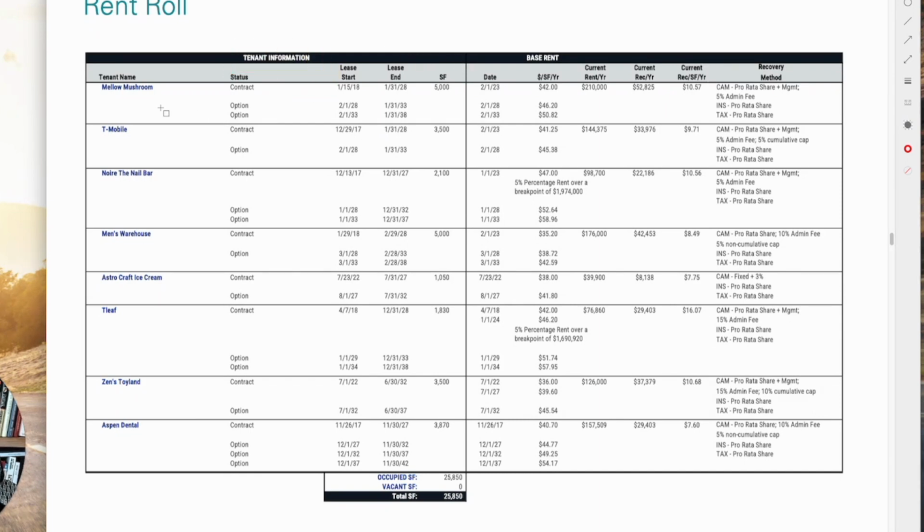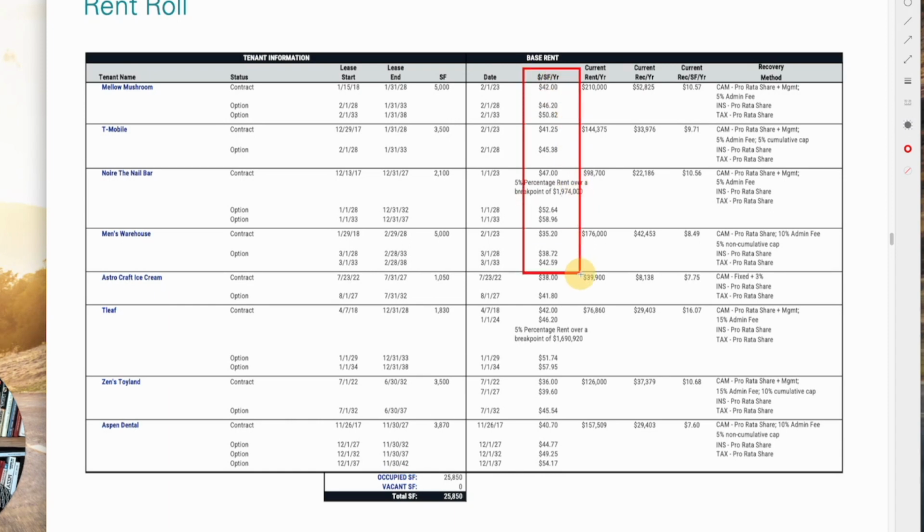You've got the tenant information there, which in this case is the tenant name, and contract status. Contract means that it's in motion right now, like it's active. These are their options, lease start, lease end, the square footage number. You've got the date here of when the lease started, right? Hold on. No, I actually think this is just now. I'm looking at it now, and I don't want to spend too much time in this video dissecting it, because I want to finish this video. But sometimes there are these weird things.